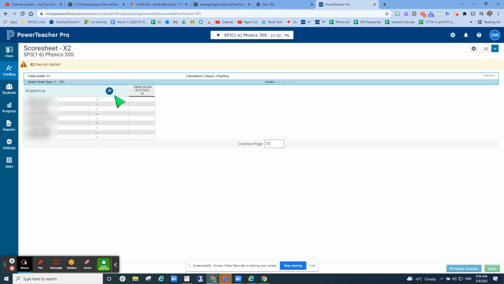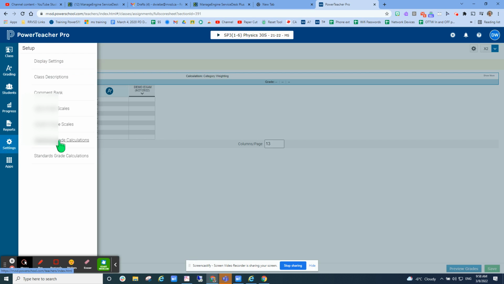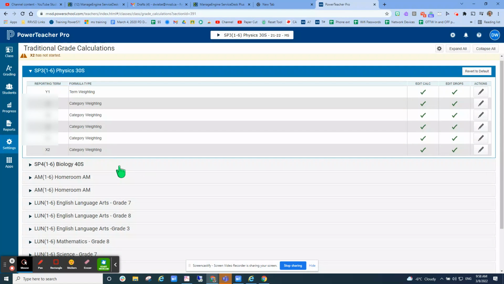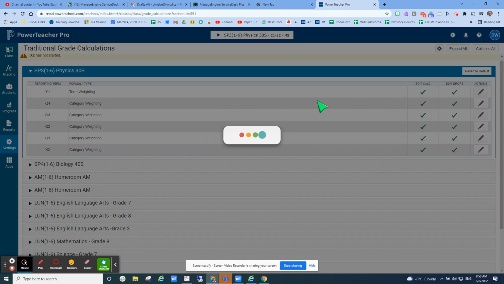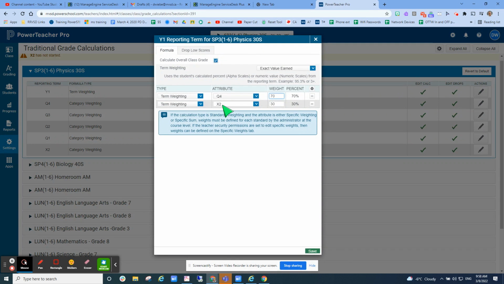Now let's just take a look. You'll see right now that here's our students, here's the exam. And if I start putting in the exam here, it will give me a mark. Now, how does that work? Well, we've already talked about the traditional grade calculations, and we have Y1 here. And we've already talked about that, where exam looks at X2. So now we've got to take a look at X2.